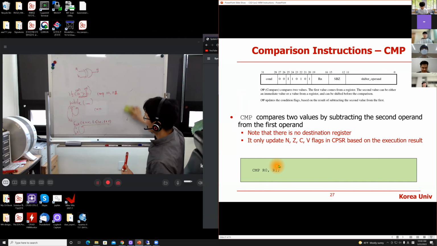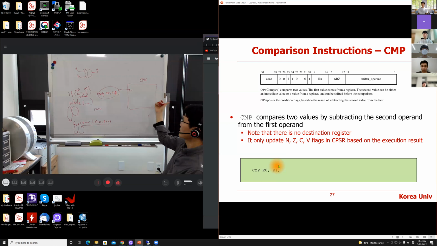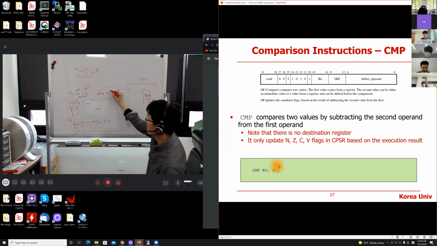What do you think? Internally, the CPU reads this instruction, decodes and executes it. In the ALU, the CPU will do subtraction, R0 minus R1.